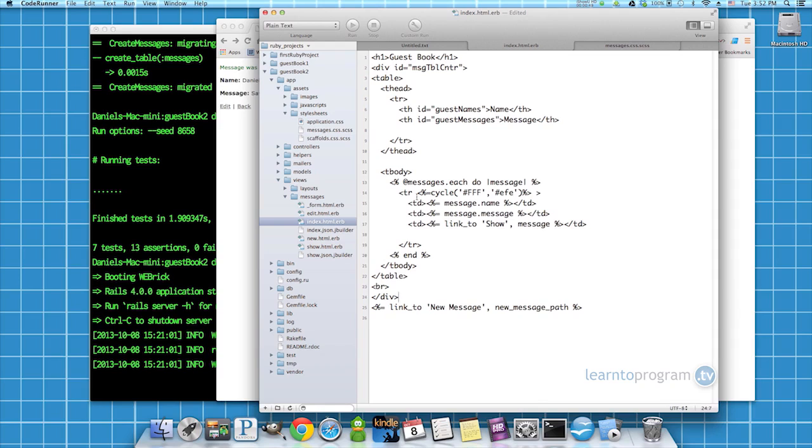And I noticed a minute ago that I had not completed the code here to make our cycling work for our zebra striping. So what this code is actually doing is each time through the loop, it's going to pass either FFF for white or EFF for the light green as the style background for our table. And that's how our zebra striping is going to work.